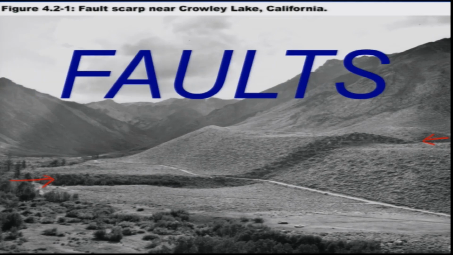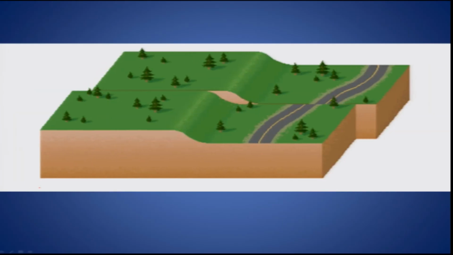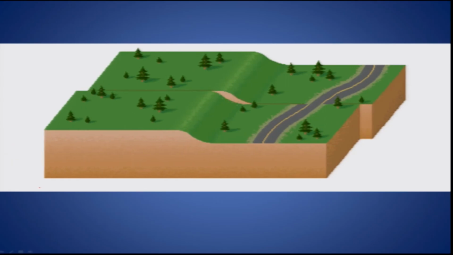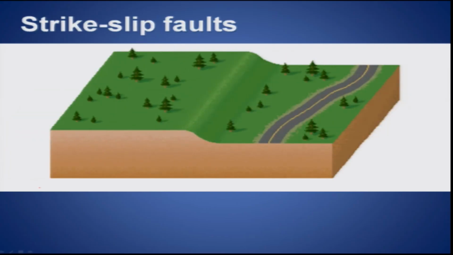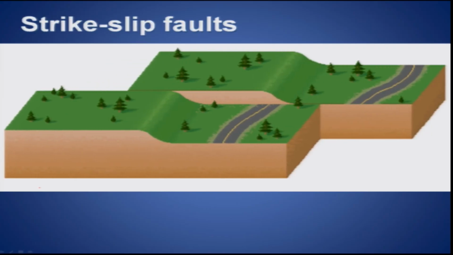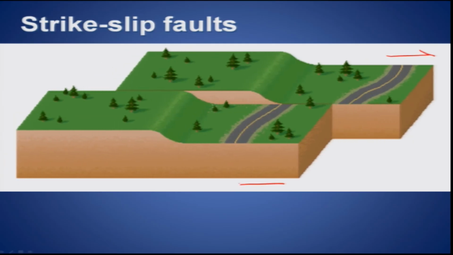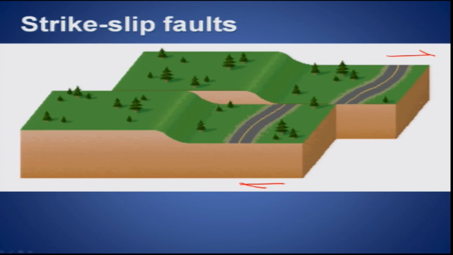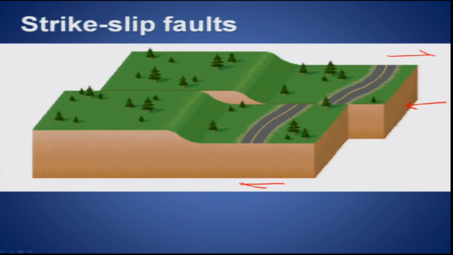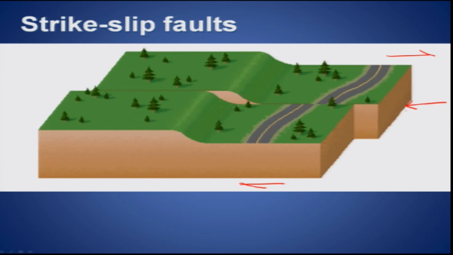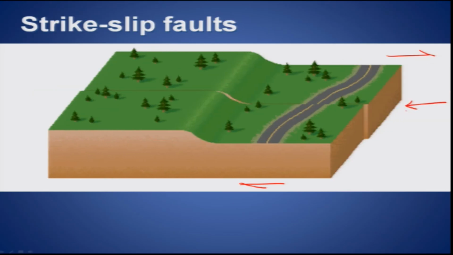So let us see the different types of faults and their signatures. Here, if you carefully watch, one block is moving or passing with respect to another, and this is what we term a strike slip fault. This block has moved in this direction, whereas this block is moving in this direction, and slip is taking place along this plane. So what you see is lateral displacement along the strike, and this is termed a right lateral strike slip fault.